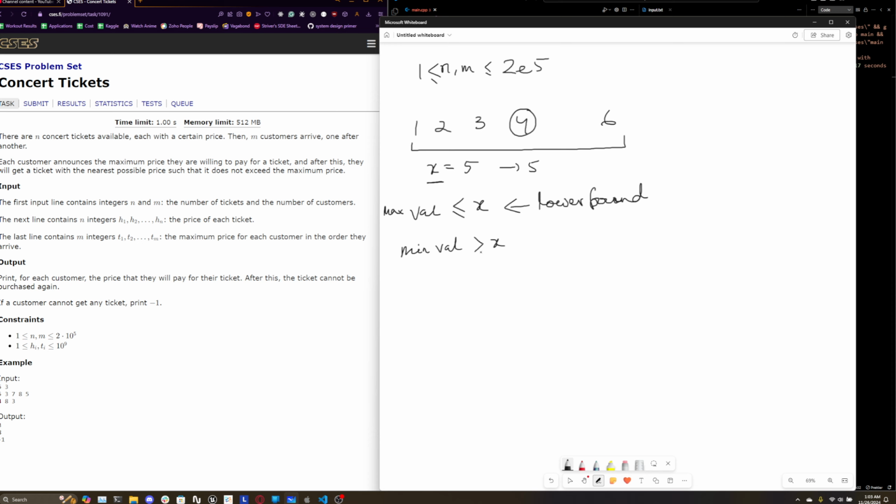As per this definition, if x equals 5, the upper bound of x will point to 6. Let's assume we have 7, 8, 9 on the right. Then it is the minimum value which is more than x. If you look at it, we do not have that equal to sign here, as we have in lower bound. So in upper bound we are doing a strictly greater kind of comparison. So this is the upper bound definition.